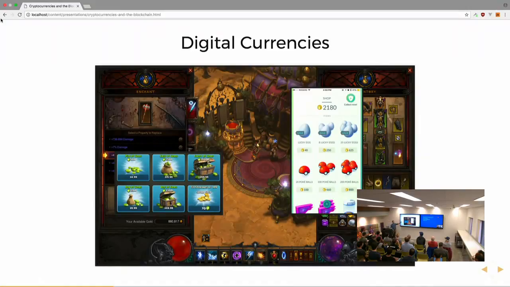Just one aside, which is that in virtual currencies, normally what you'll see is that it's divorced from the idea that you have in your mind about money. So when you're buying a Pokeball in Pokemon Go, you're not spending Canadian dollars, you're spending these in-game coins. The reason for that is because it's an emotional decision to buy something, and when you're thinking about what the value of that dollar is, you're less likely to purchase. So that's why in a lot of games you buy gems, for example, and then you spend those gems in the game.